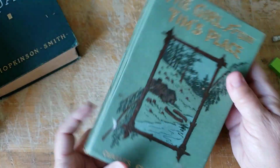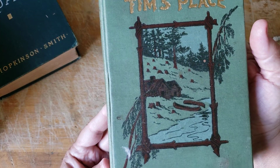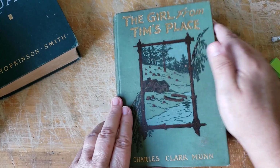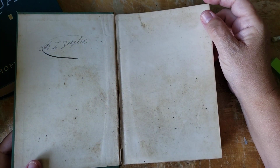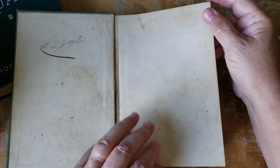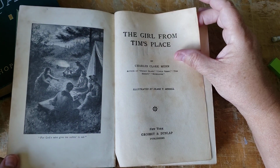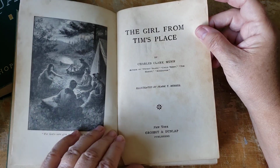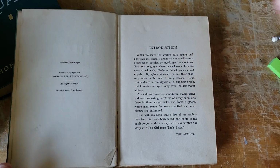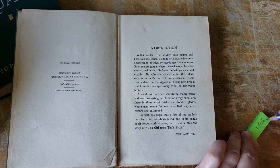What's this one? The Girl from Tim's Place. I just thought that was pretty. Ziegler. He said Ziegler. I used to know a family, but their name was Ziegler, not Ziegler. Let's see if there's a year. Oh, 1906. You're an old one. 1906.